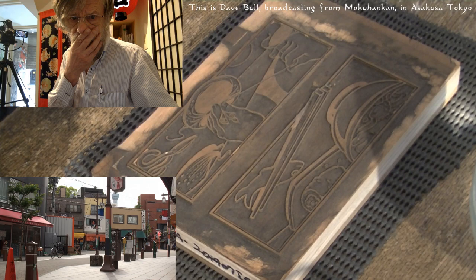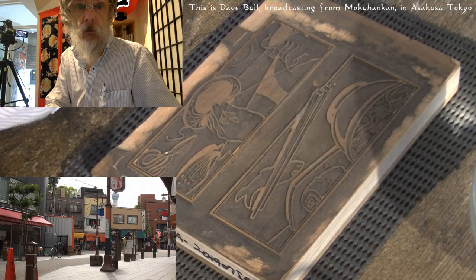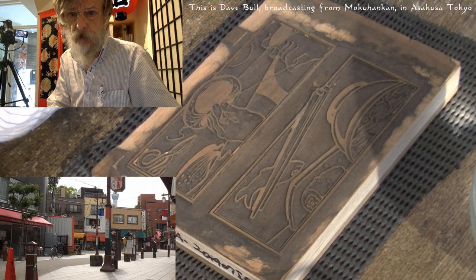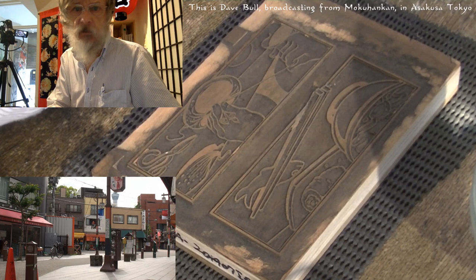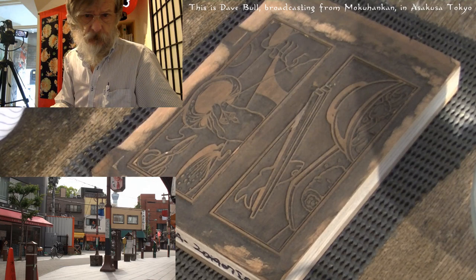How should I do this? Let me put them into a folder. Hang on, one sec. Where are they? Chibis. New folder. Colors. Okay, folder ready. Back to the software, add an image slideshow.